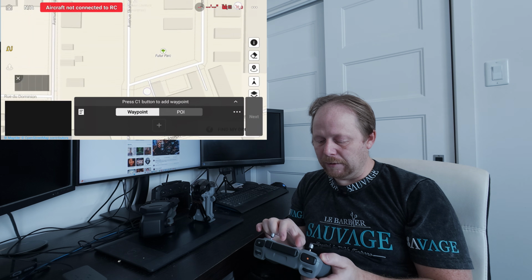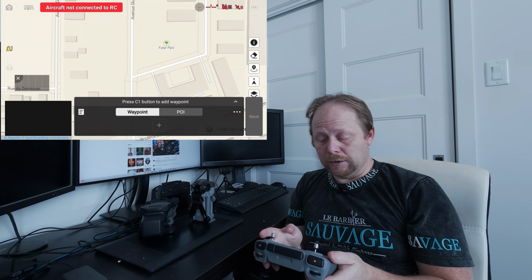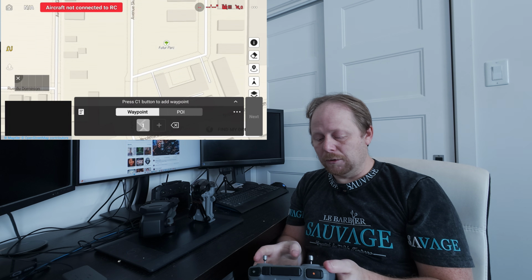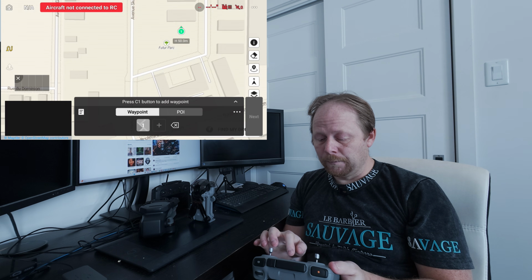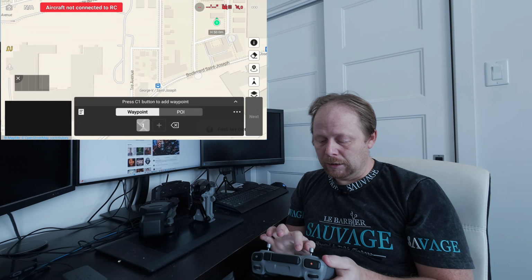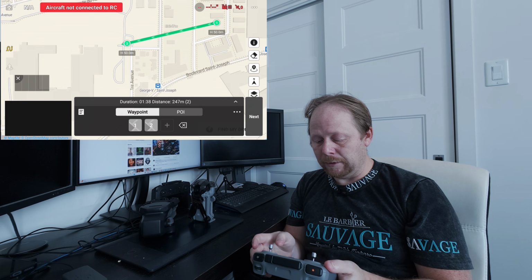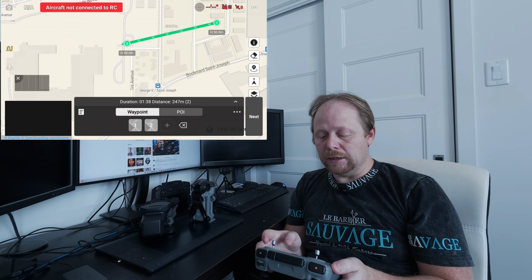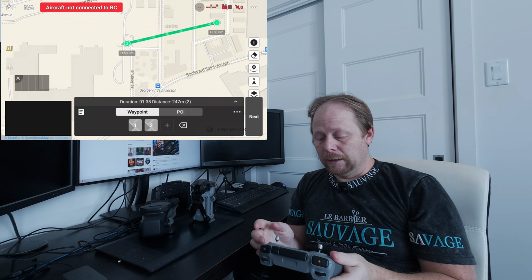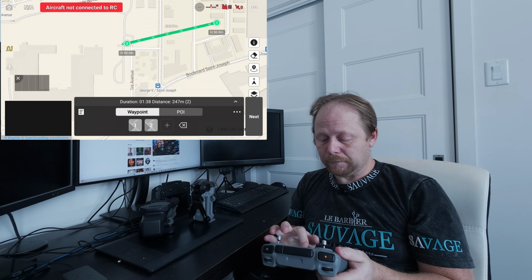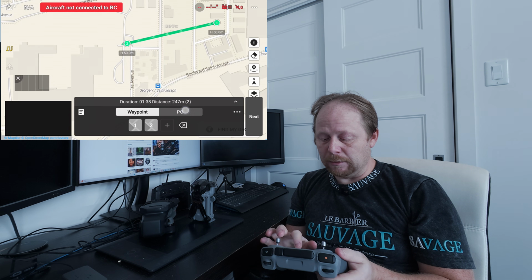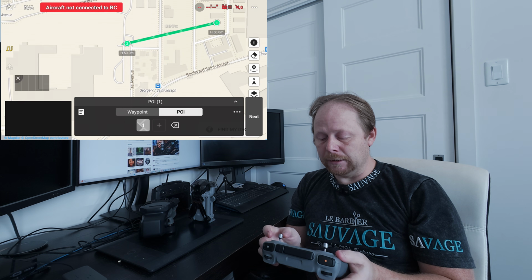So somewhere over here. The first thing you want to do is click once on the map like that, so it will create your first waypoint. Then usually I set my second waypoint, just again clicking on the map. Now in this particular case, I would like to have as a point of view the construction building, which I have over here. And I will also set up a point of interest like this.